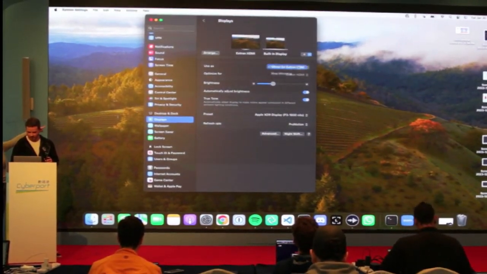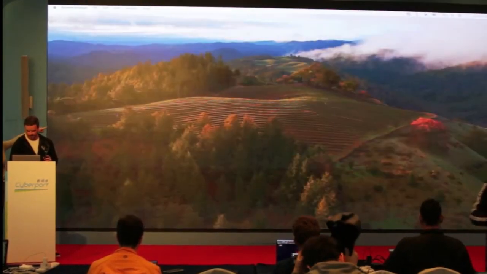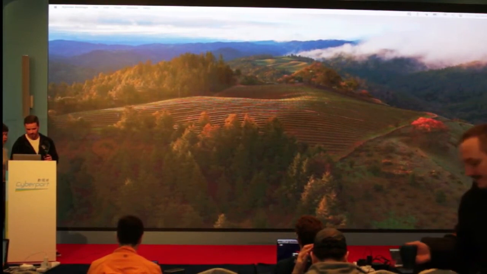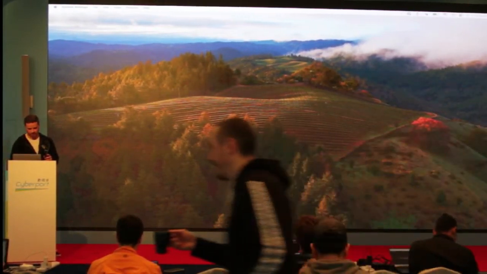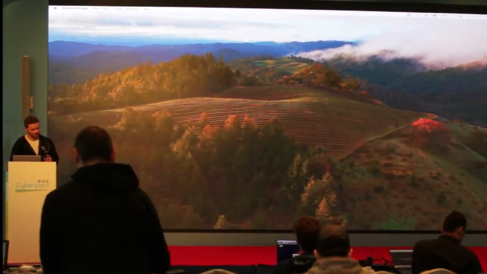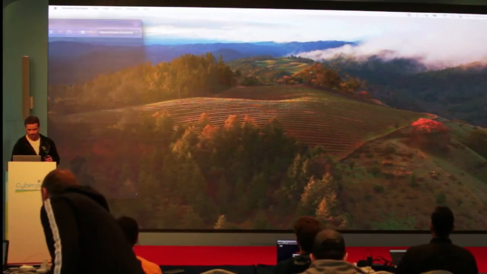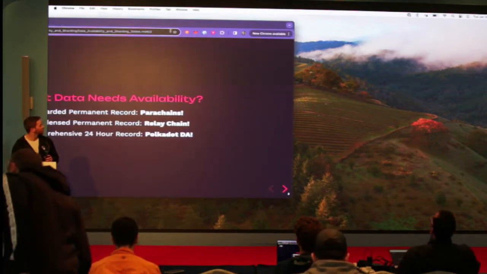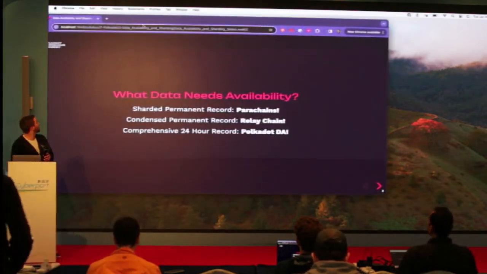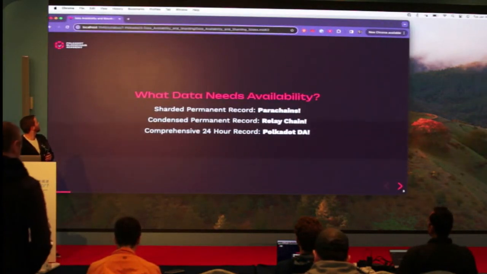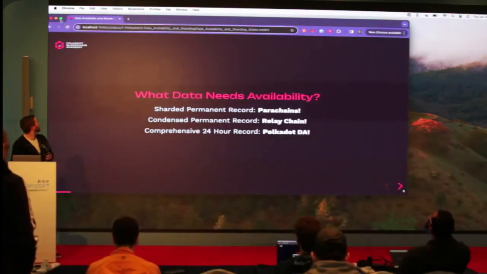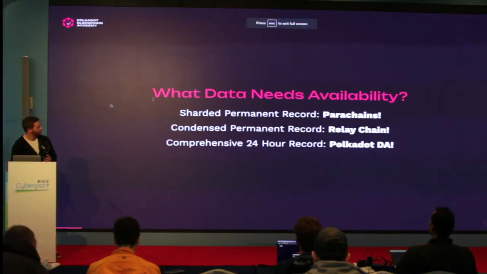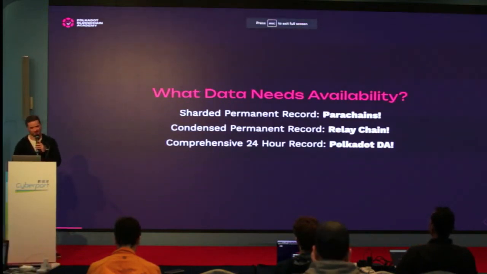Use as extended display. Nice. And then whatever you want to show them, you drag on your screen. All right. Technical difficulties overcome.